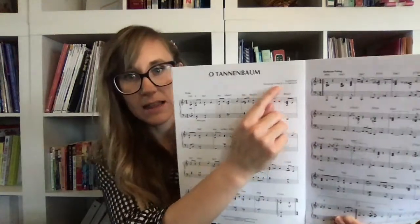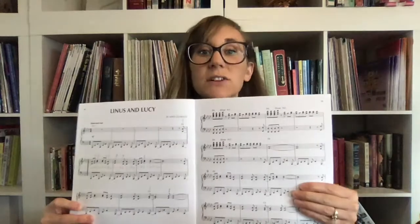So that's Amy Grant. A Charlie Brown Christmas by Vince Guaraldi. This is a staple. I think that every pianist should have this in their Christmas book collection. If I think about when I walk into a department store and there's music playing, what is always playing? It is this music. And what I love about it, every piece is arranged by Vince Guaraldi. So if you are familiar with the CD, which you probably are, even if you don't think so, just because it's so widely played, this is the exact music that you hear on that CD. Very, very fun, and it, of course, has the Linus and Lucy we all know.